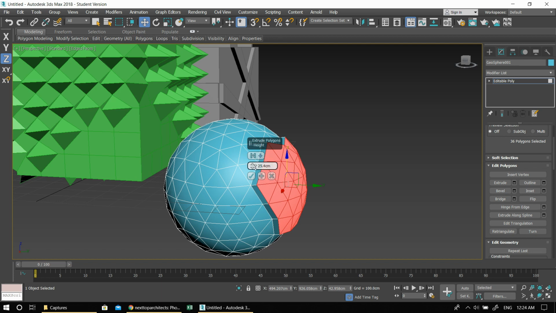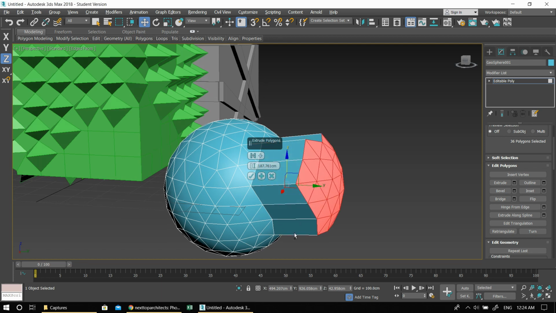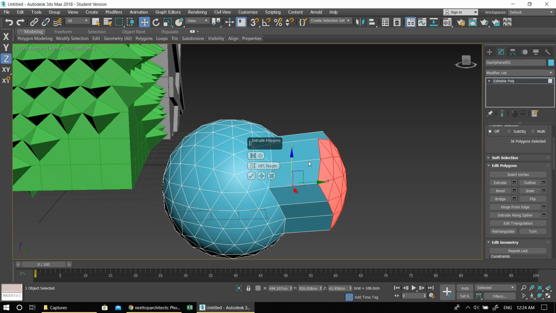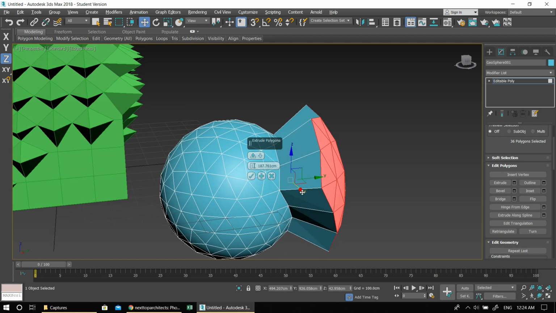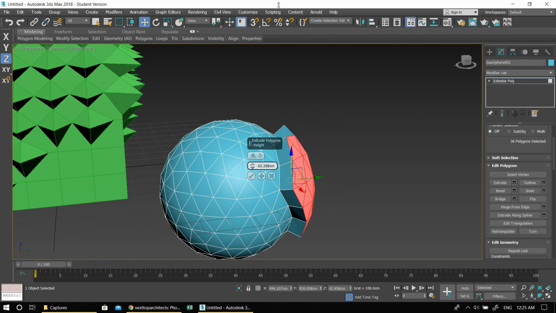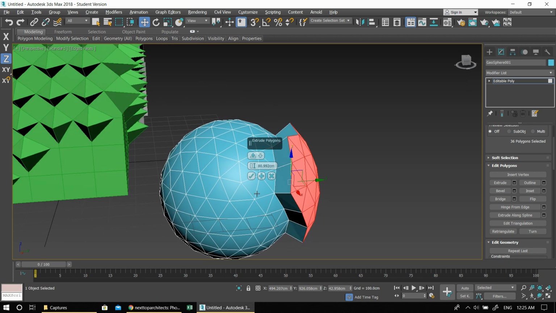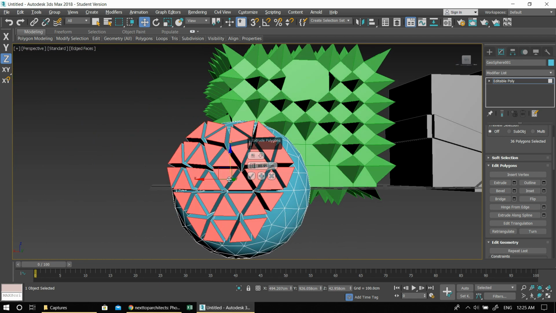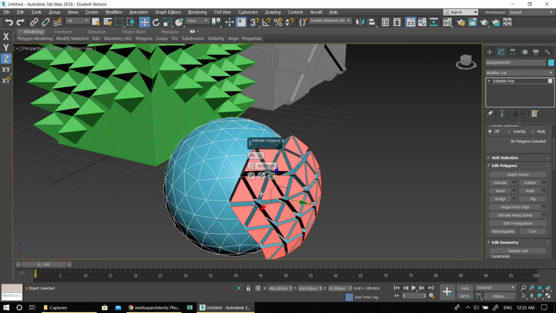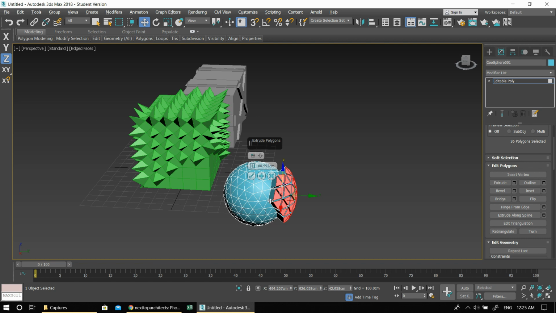You start first with the group. By group, it's just a direct simple extrude outward toward the general center of the group that you selected. Then you have the second one, which is local, and you can see the local takes the local face of the polygon into consideration and tries to be perpendicular to those faces. And then you have by polygon, which takes individual polygons into account. Yeah. So now this is very useful, and it works with many different things.